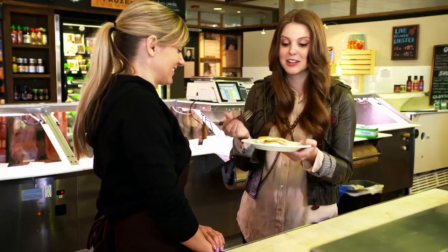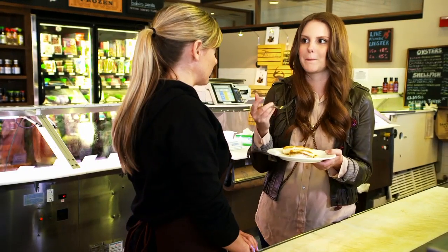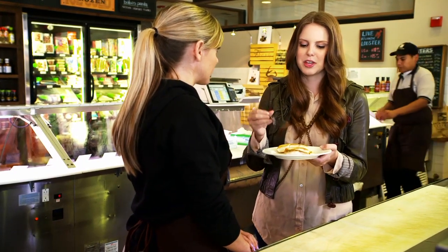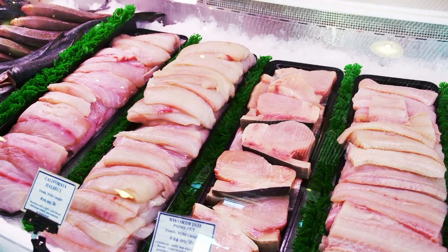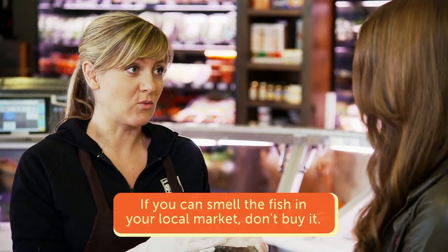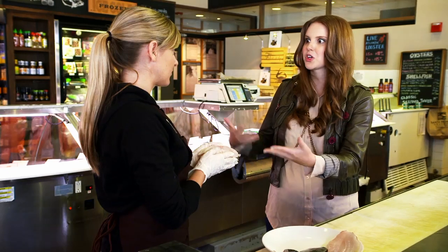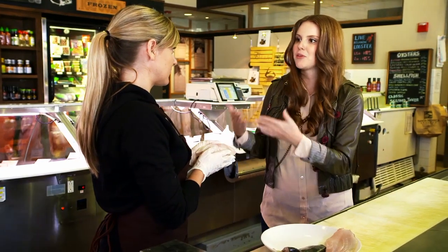This is going to be a tough decision — all very good. I think because of the tacos and we're going to be having a lot of fun with really bright, high-acid flavors and a little bit of heat, I think I might want to go with one of the halibuts. We have them both fresh right now because they are in season. Wild fish has very specific cycles that we can harvest from. It's almost like hunting or gardening — you have to wait until the fish is fully mature and ready to harvest. We're trying to sustain the populations, so we only harvest fresh fish when it's available. It's a huge effort to only harvest things done in a sustainable way with minimal impact on the environment.